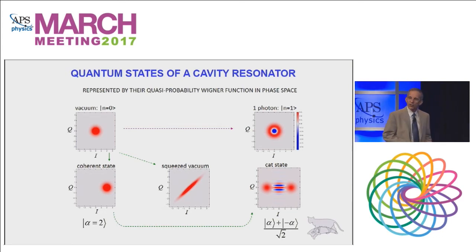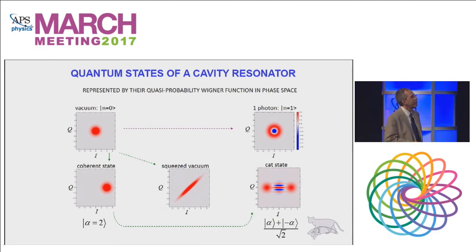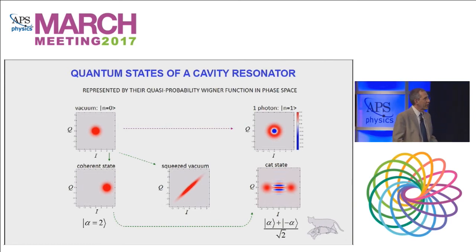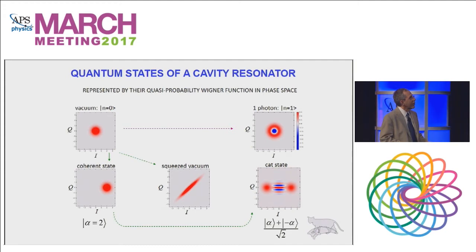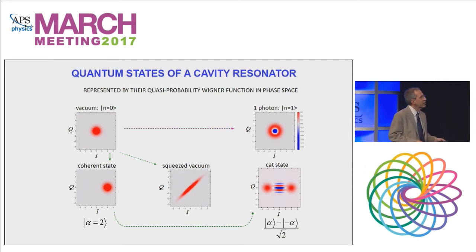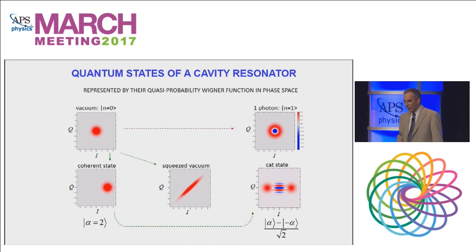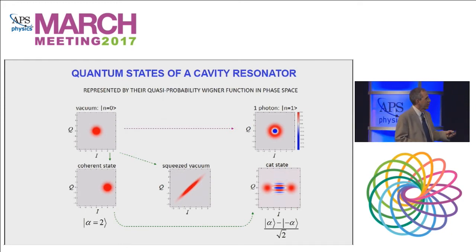So these cat states have an interesting property. They have parity. So the cat state with the plus here is a state of even parity of photon number. It consists of a superposition of different Fock states, but with even numbers. You can actually go to the odd cat state, which has a minus sign here, and if you observe closely, instead of a red fringe in the middle here, the odd cat state has a blue fringe. It has a negative fringe in the middle. In fact, you can show, this is a property of the Wigner function, the spot in the middle here, red means that you have an even state, and if you have blue, it means that your state contains an odd number of photons.